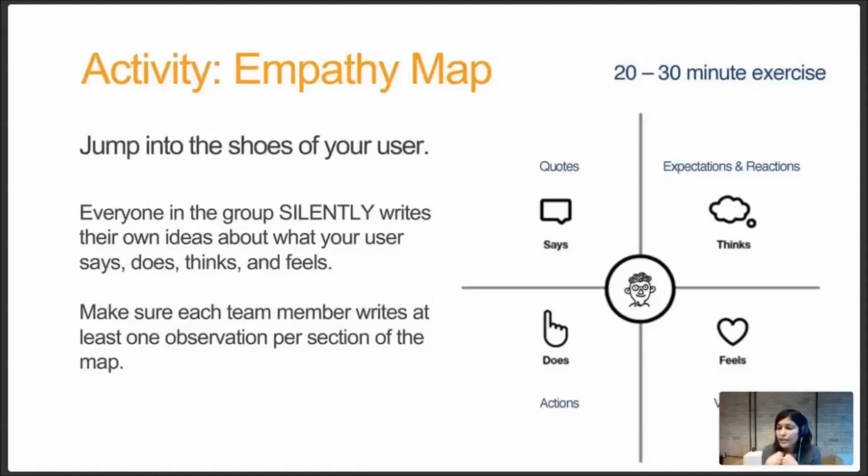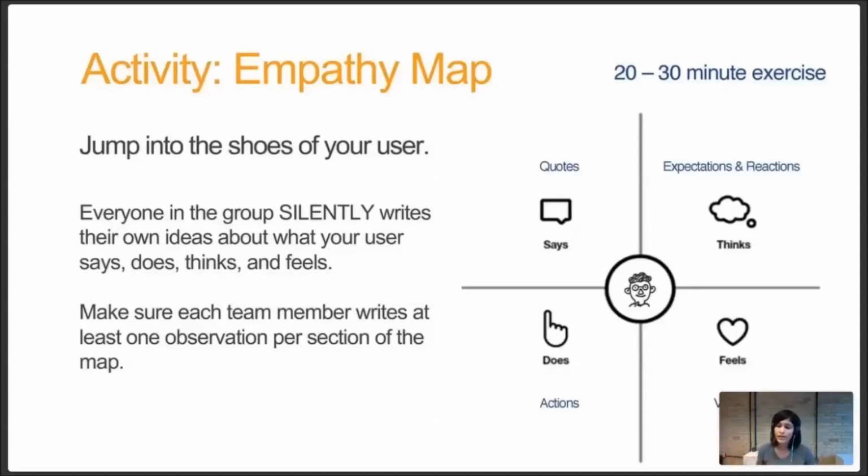So you can get together with your project teams. Everyone has a piece of paper, and just for 10 minutes, spend some time thinking about, first, deciding who you want to focus on for this project, and then sketch out this little grid on the right-hand side that you see. It has a says section, a think section, a feels section, and a does section. So these are the things that this person you have decided to focus on for the project does, says, feels, and thinks. That's what you're going to brainstorm on and suggest ideas on.